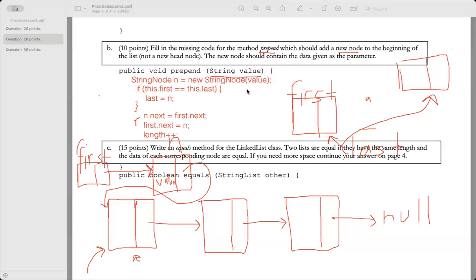Kathy? Yes. Someone was asking, is it possible to cover the append method, like appending anywhere arbitrary? Okay. I'll cover the append method then. So this is the prepend method, where you're trying to insert at the beginning of the list. If you're trying to insert at the end of the list, it's a little different. So I'm gonna clear my diagram down here.